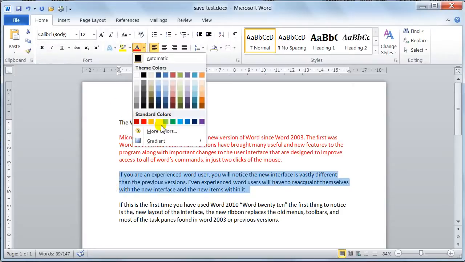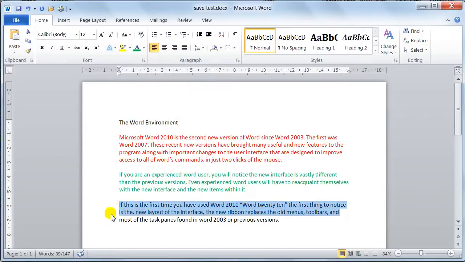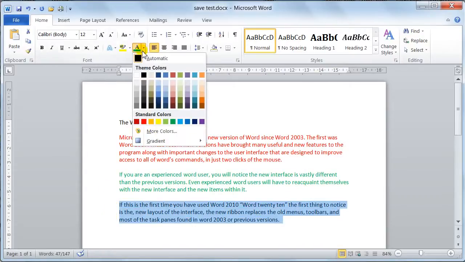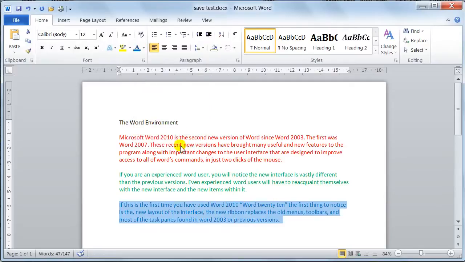Now what we're going to do in 1 second, we're going to show you the difference there. Now what is the difference between save and save as? Save overwrites the changes. So if I was now to go to file save, it would overwrite the original document and keep this copy that I've got open as it is. So you wouldn't see the original document, you would just see these new changes.